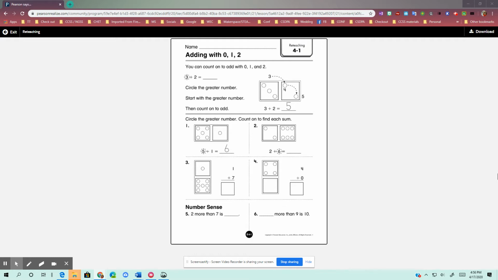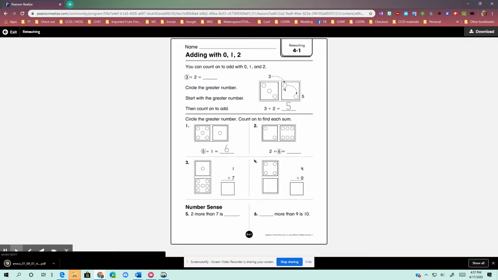In this example, you see a reteaching page for a first grade math assignment. This assignment could have been assigned through Pearson EasyBridge, or a student might have just found it on his or her own, but it does need to be downloaded before we can do anything with it. So right here in the upper right-hand corner of Pearson EasyBridge, I can see a download button. And because I am in Google Chrome, I can see that this download has happened here at the bottom left of my screen. That's great.